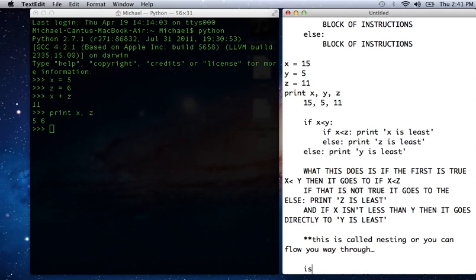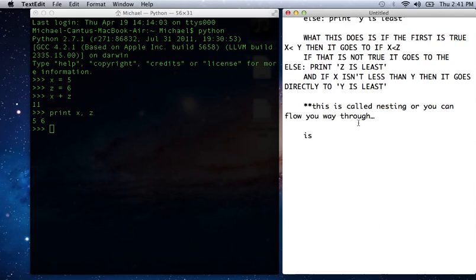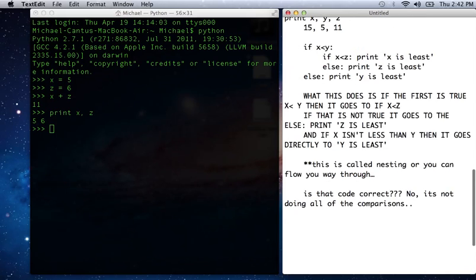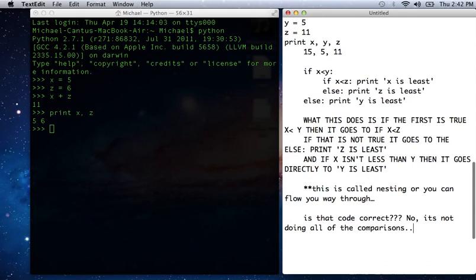So I'm going to do this a little bit. Is that code correct? No, it's not doing all of the comparisons. It's not doing all the comparisons. I'm going to bring this down just a little bit. I'm going to have to stop in just a minute because I'm going to have to head out and teach.